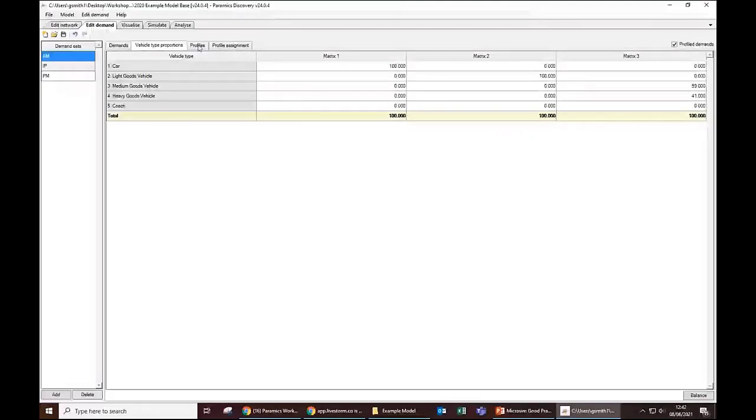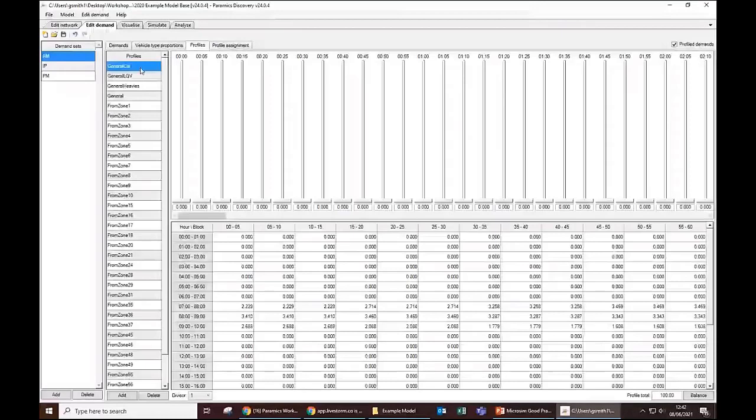And profiling, again, the key here is just naming, because I've got all my profiles named sensibly, it becomes easier to review them. So I can see I've got several general profiles and then some profiles for origin zones. I can check the times that they're applying to, so I can see I've got 7 to 10 for these profiles. I've got numbers in there, and that they all add up. I want to check that they add up to 100, so if I just quickly go through my profiles, I should see that the profile total is always 100, because then it's releasing everything related to the relevant movements.